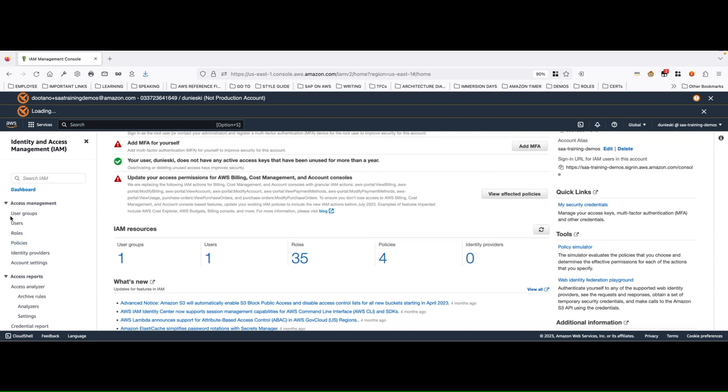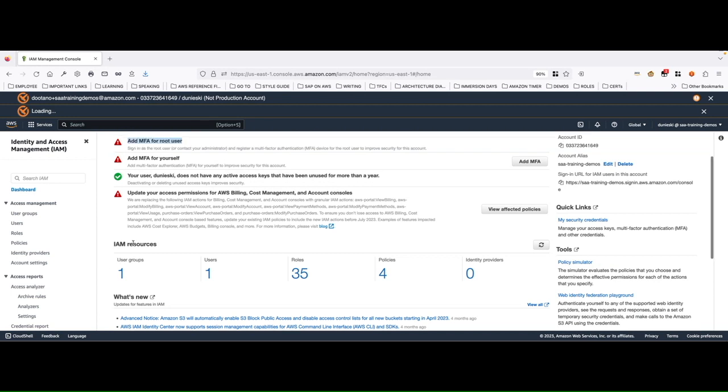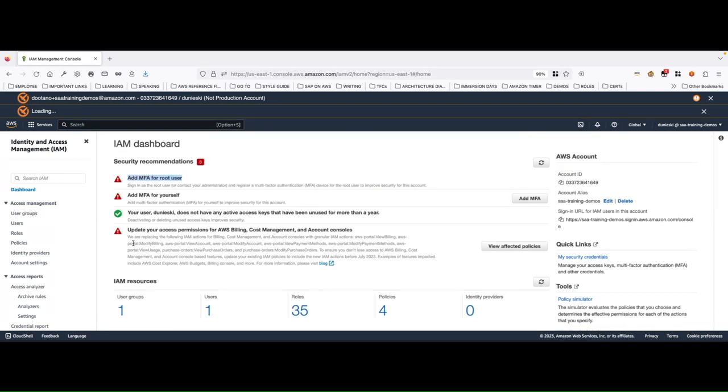And I have a question for you guys. I want to make this interactive. Just give me an answer in the chat, right? You don't need to come off mute. Can you please tell me, other than MFA for root users, are there any other IAM best practices that you know?